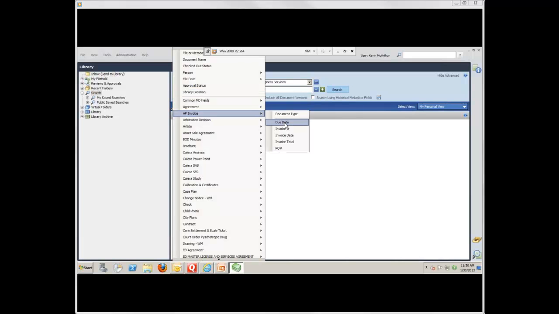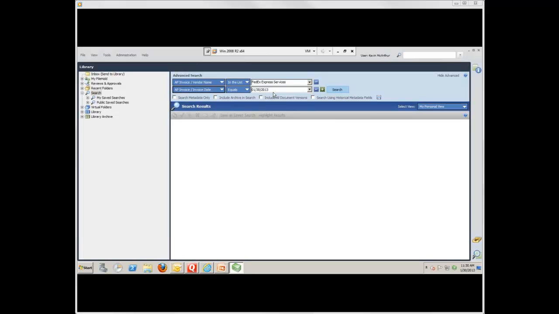And you can come back here and you can say, and I know the date. And that's great. It's going to default to today's date. You could come in here and select a date. Maybe you know it came in on the 8th. If you're like most of us, you don't remember the date. You know roughly when it happened. You'll be able to come in and select windows of time.